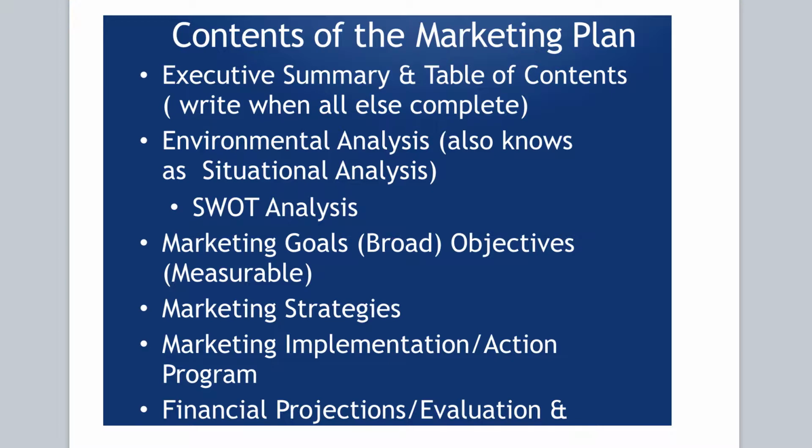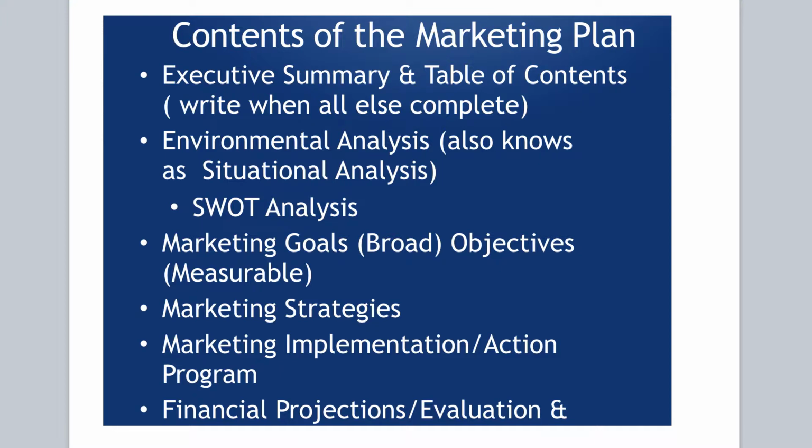Every marketing plan starts with an executive summary and, of course, a table of contents of what's in the plan. But the executive summary is done at the end. That's something where you've done all your work, you've put together all your strategies and tactics, and then at the end, you summarize in no more than 2 pages what it is that your marketing plan is doing. You know, if you're in a smaller organization, you may not be this formal, but many times in larger organizations, it's a requirement that you more or less summarize the highlights of what it is you're trying to do and where and with whom.